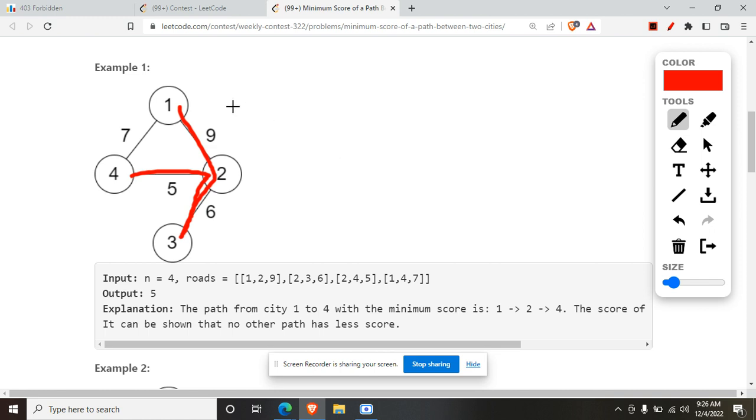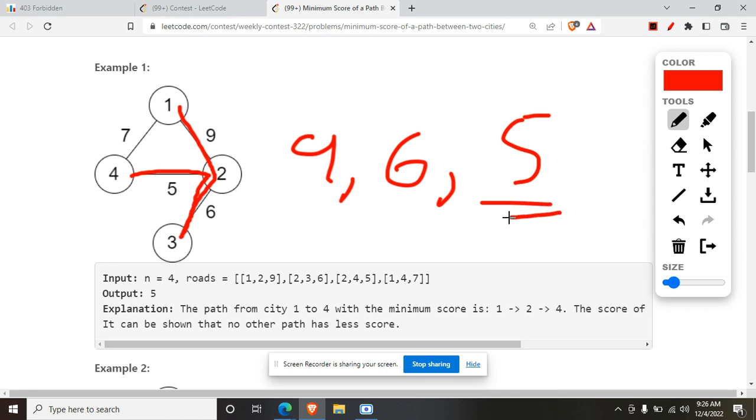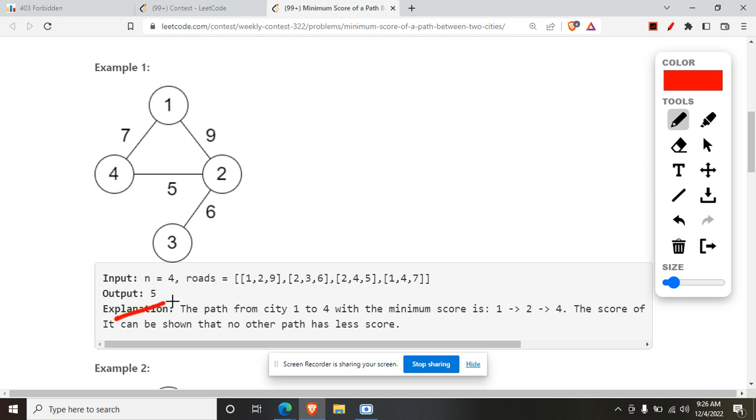So what is the distance here? They have said the total distance that you took to reach 4 will be the minimum of all the distances in this path, and that is nothing but the minimum of 9, 6 and 5. The least possible value that is present here is 5. So that is why the distance here is 5.